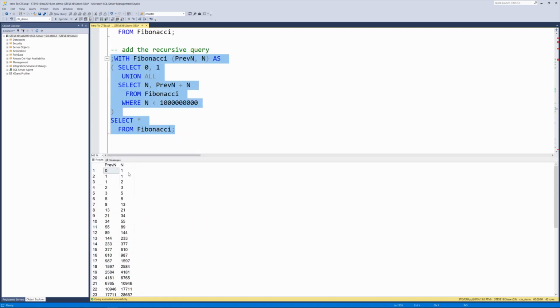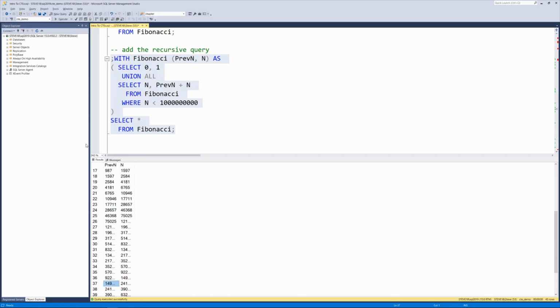So we can see the Fibonacci sequence goes like this: 0, 1, 1, 2, 3, which is 2 plus 1, 5, which is 3 plus 2, 8, which is 5 plus 3 above it, 13, 21, 34, and then things start getting big really fast.